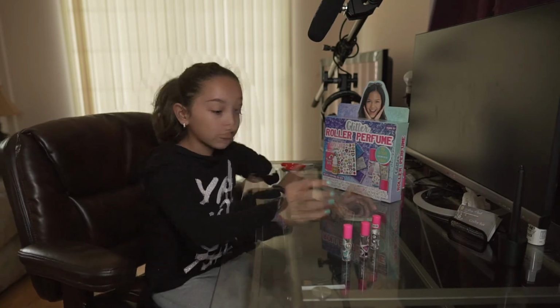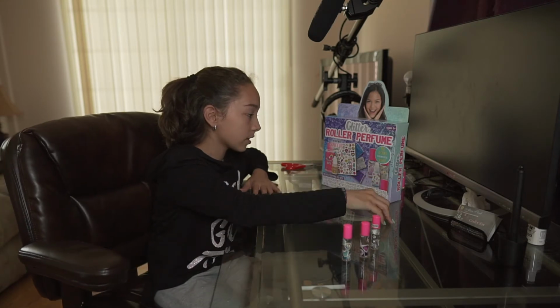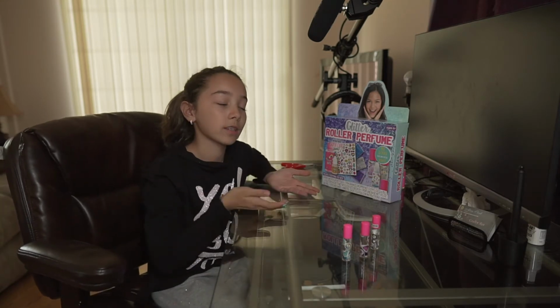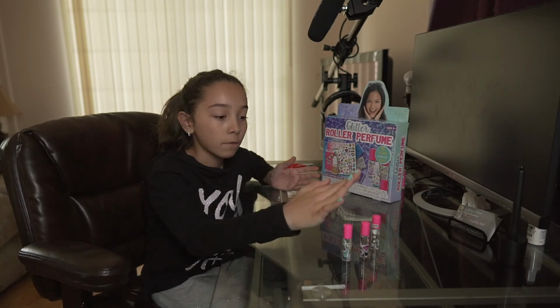Overall, this complete set was really cool and amazing. There's not too much to it. All you have to do is just add the perfume base and the citrus. Disappointed that it only comes with 1 fragrance instead of like multiple ones, so you can like mix it up and have different fragrances for each perfume bottle.